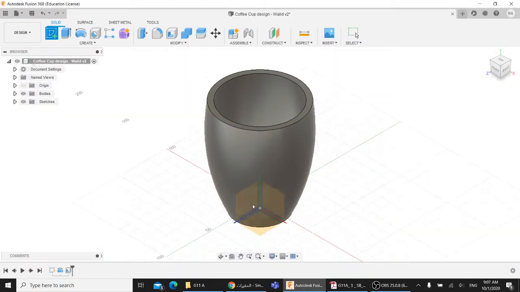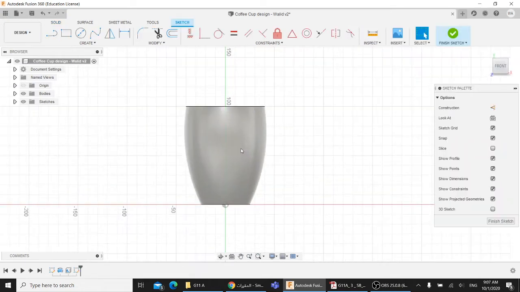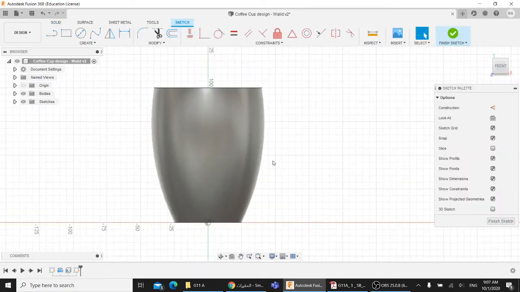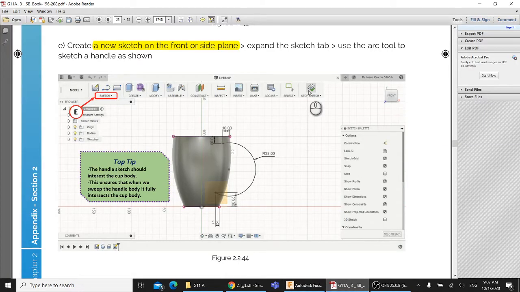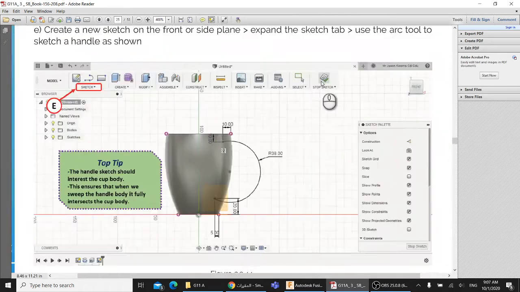In order to choose these correctly, I can zoom out, and let's say I want to sketch on this plane over here. The book told me to sketch on the side plane. So let's see what it told me. It told me to draw an arc with these dimensions, as you can see over here.